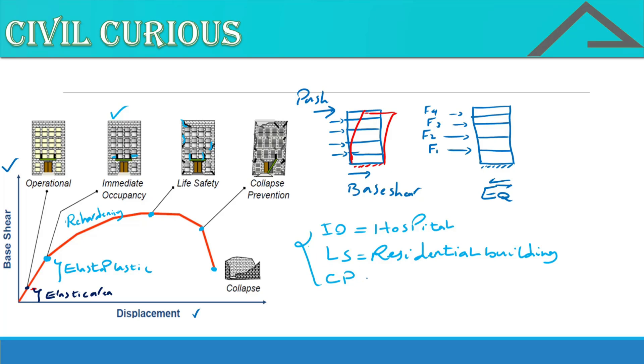The CP is Collapse Prevention. Our system bears very much displacement, bears very damaged. And we don't like it. We don't design any building for Collapse Prevention because it's really risky and dangerous. Look at this damage in the system. This building can't be used anymore and has been bearing very very displacement and damage. We don't design any building for Collapse Prevention.